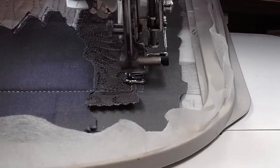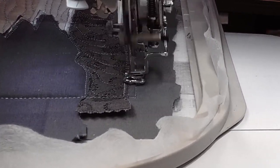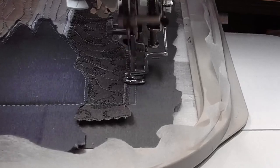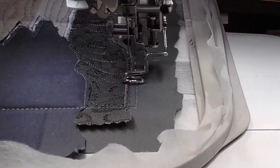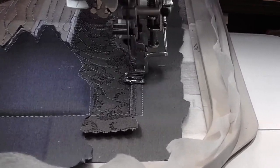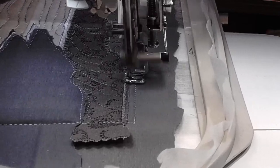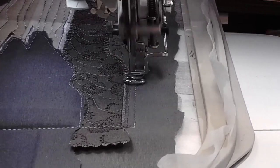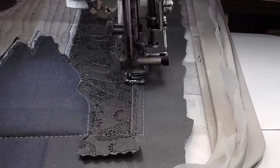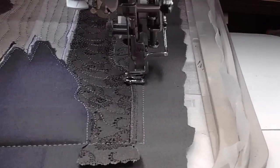Hurts when it hits. Yeah, I know. Sharon says I had to go to the ER to get the needle removed. I tried to pull it out with pliers, but I couldn't get it out. Got mine in. Our nursey Sam, she was in what, third year? Yeah, third year nursing. She just jumped right at it and she was able to pull it out for Dawn. And of course, when you break a needle in your finger, you gotta find all the pieces. So we ran around and found all the pieces for it. And he was okay. It just kind of hurt and is kind of scary. So yeah, be careful. Be more careful than I am.